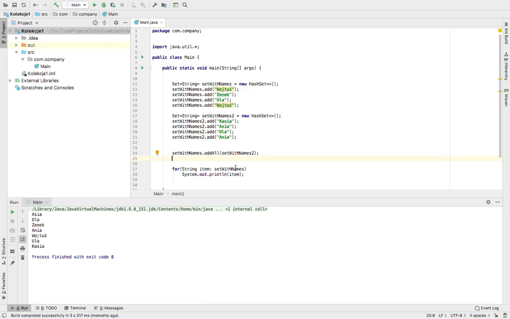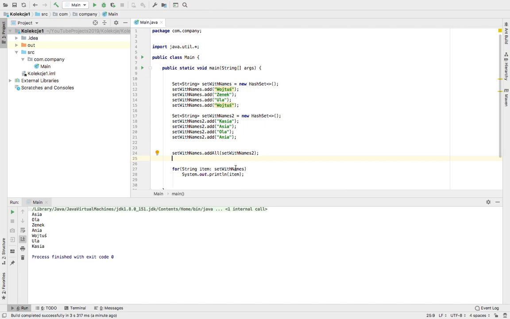The last collection I will discuss is a map. The map is sometimes called an associative array. It stores the mapping of the key set to the list of values. For example, the key corresponds to the value. Keys must be unique and values may repeat.